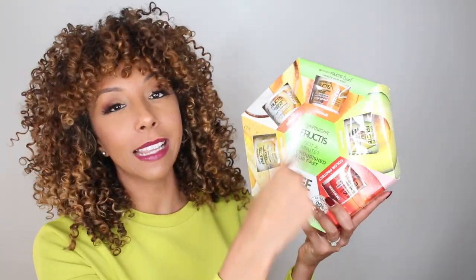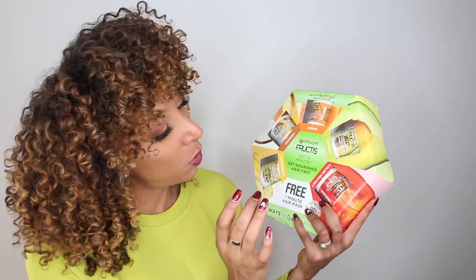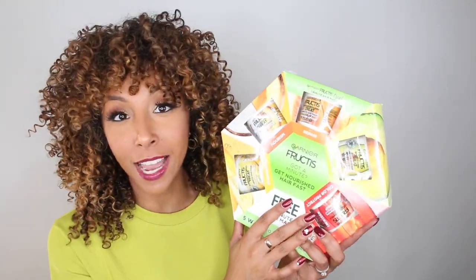So I was shocked to see they finally made something silicone-free, and I appreciate when companies listen to their consumers. I've been wanting to try these for a while, but I finally did it because I got this box from Walmart. The whole thing was $9.88 or $9.99 — basically ten dollars — and you get all five different types of masks. Each mask does something different: banana strengthens, coconut nourishes, papaya repairs, avocado smooths, and goji is for color protection.